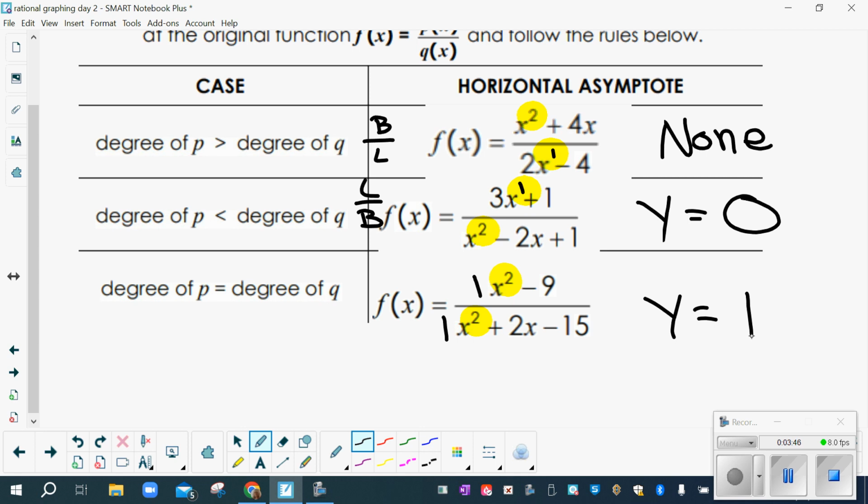That's all you have to do. But if I'd done that yesterday, y'all would have thrown stuff, right? So here's what you've got to decide. Is the big guy on top? No asymptote. Big guy on bottom? 0. Even Steven, they share, and I'm going to write the word coefficient. Is that easy? You guys ready to practice some?